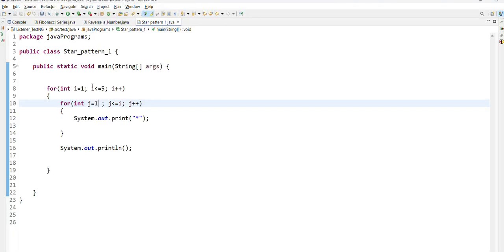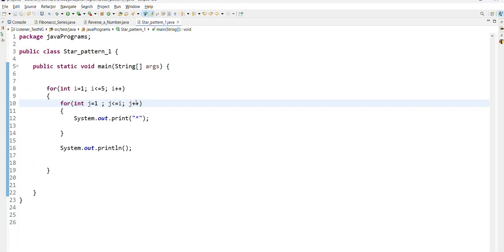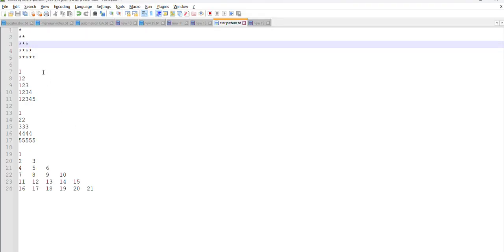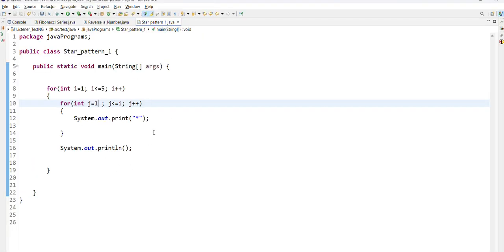Then again j will increment, now j equal to 3, again this is matching, that is j less than or equal to i, so this value will be printed. Then j will increase, j will be 4, and it is not matching, so it won't execute, it will come out of this and go to the next line. Like that it will increase.